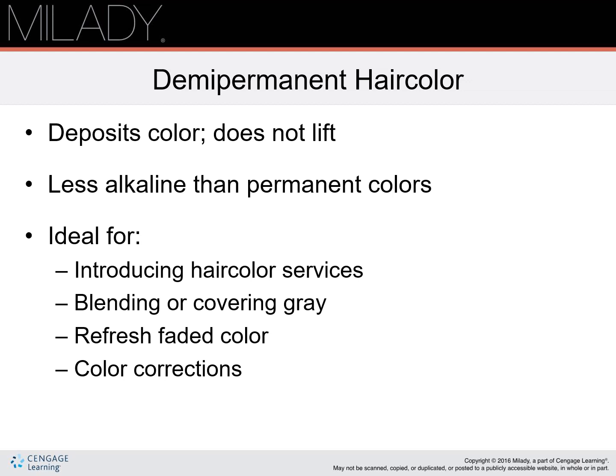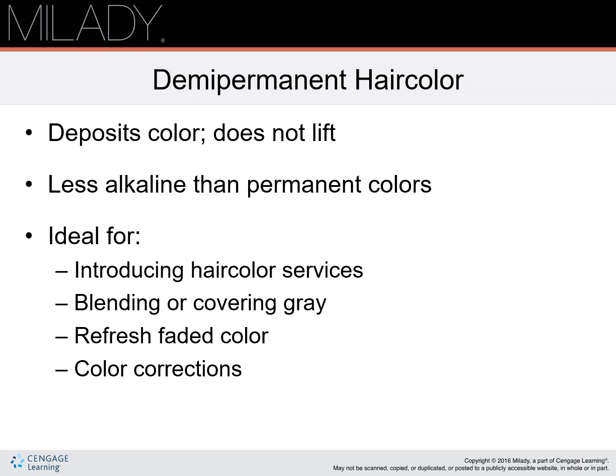It is mixed with a low volume developer. With your demi-permanents, you're going to mix it with either a 6 volume or a 13 volume. They are both below 10 volume. You can use 10 volume. Some demi-permanent hair color lines do call for 10 volume as well. These are commonly known as a glaze. We use them a lot for toners.